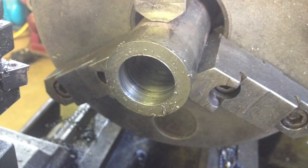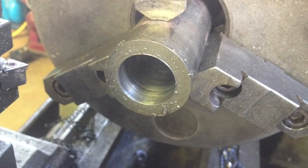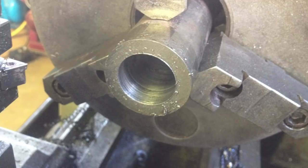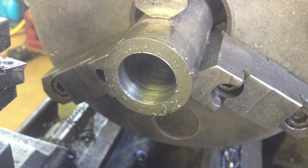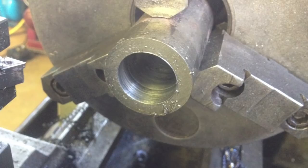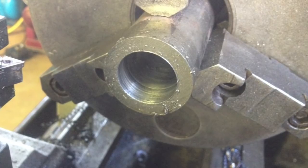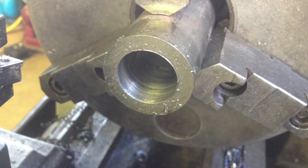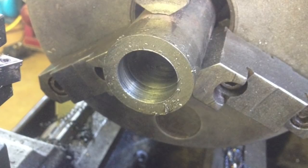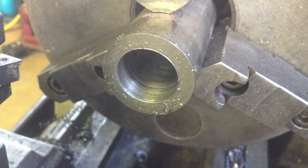So unfortunately, that's the point at which my camera's SD card filled up, but no great loss to society because we were pretty much done at this point anyway. So regardless, we got a nice hole drilled. That was my largest bit, and the lathe barely even felt it. I mean, I was really impressed by that. And so I guess that means I should go and find some larger drill bits somewhere. I guess I should start watching the eBay classifieds.